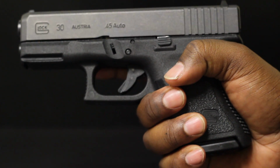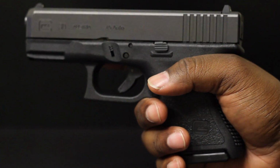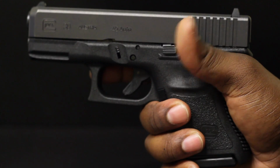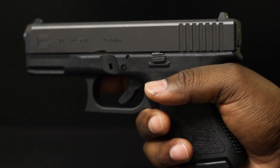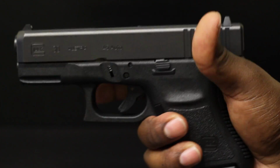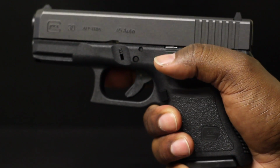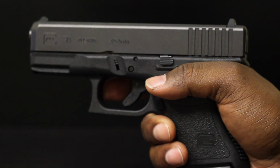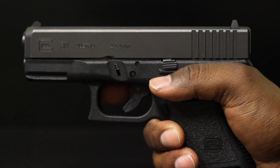The ergonomics on the Glock 30 are a lot better with the SF. If this were a regular 30, the 1911 would blow it out of the water. But I have to be honest with you, and maybe it's just the size of my hands, the Glock 30 SF is really good from an ergonomic standpoint. It feels good in hand. Not as good as a 1911, but you still get the same bore access that you get on all Glocks. And compared to the 1911, I almost think the bore access on the Glock is a lot better, making it easier to shoot.